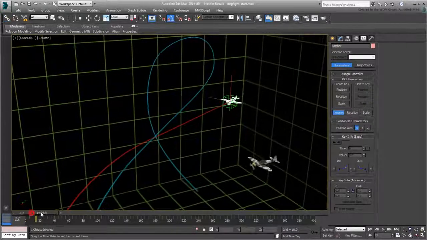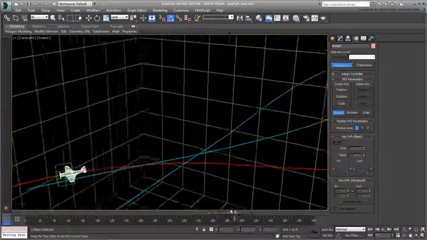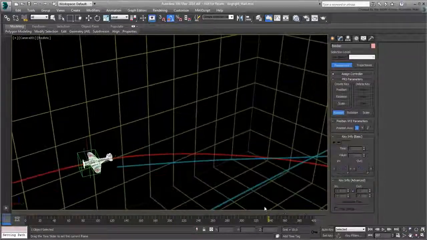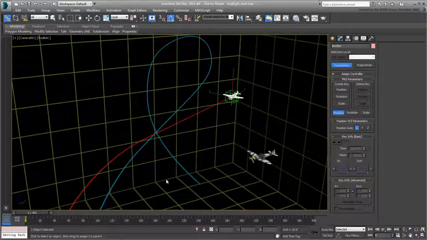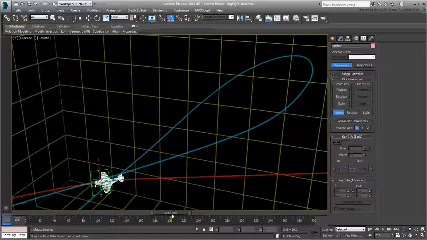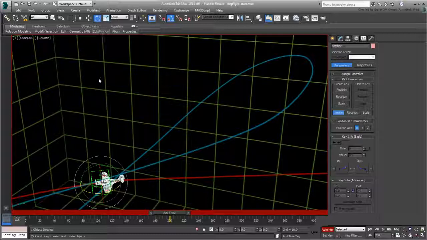The red path is straight for a while and then curves left. You'd need to bank the plane for the turn. With the helper handling position data, you can add keyframes on the plane directly to manage rotation data. With the plane selected, go to about frame 200 and enable Auto Key. Using a local rotation in X, rotate the plane to bank it into a nice left turn. Exit Auto Key when done.